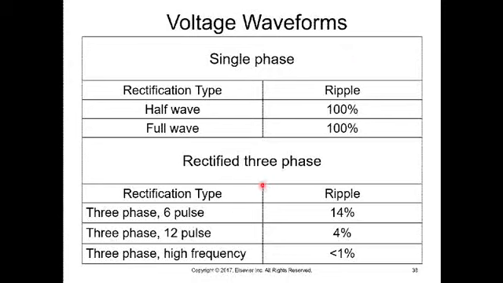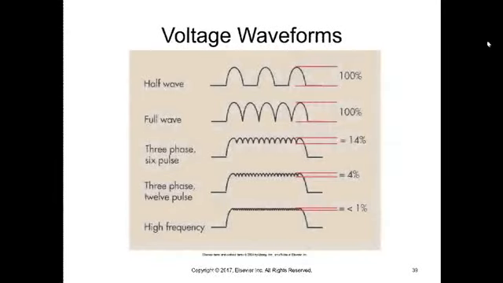And then you've got other generators. You've got 3-phase 6-pulse, 3-phase 12-pulse, and 3-phase, well, this should just be high frequency, really. With these, you've got to remember your different numbers for your voltage ripple. So 3-phase 6-pulse is going to be 14%. Your 3-phase 12-pulse is going to be 4%. And then your high frequency units is less than 1%. And now let me move on to the next slide so that makes a little more sense to you.